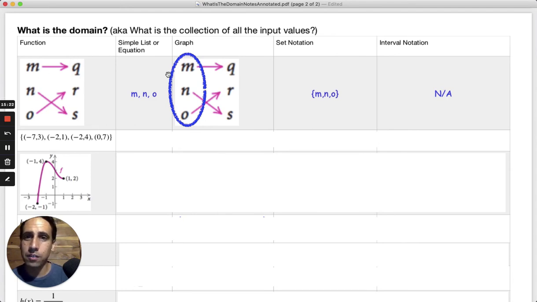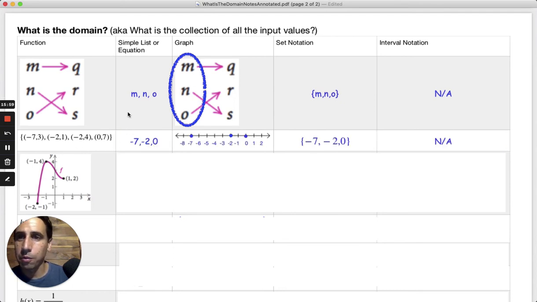But if you're graphing it, you could just circle these and say, oh, that's the domain. If you want to do it in set notation, put your answer over here into a set. Interval notation doesn't apply exactly just yet. Sometimes you can see that these curly braces actually do mean set notation, and so we've got 3 different ordered pairs. These are things you could plot. These are not intervals. These are things that you could plot on an xy coordinate axis. The point -7, 3, the point -2, 1, and so forth.